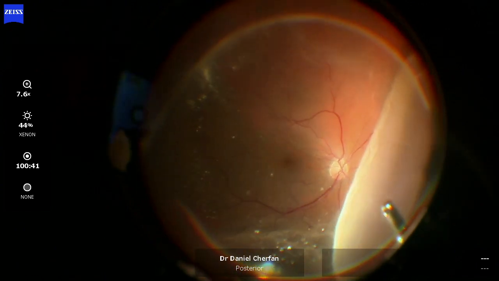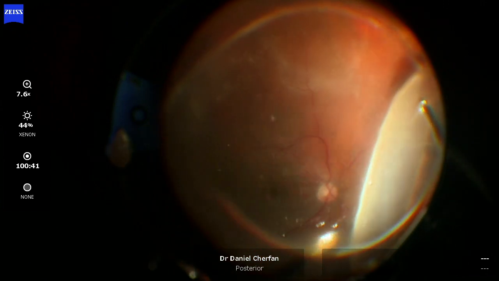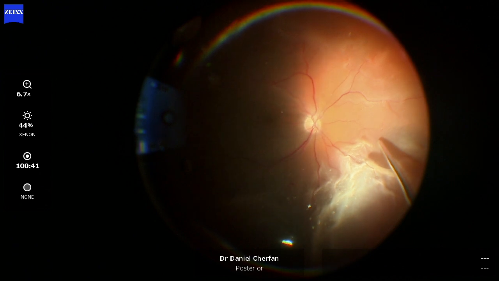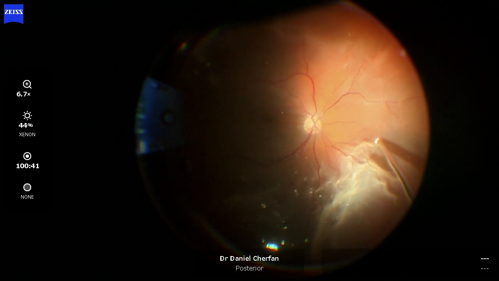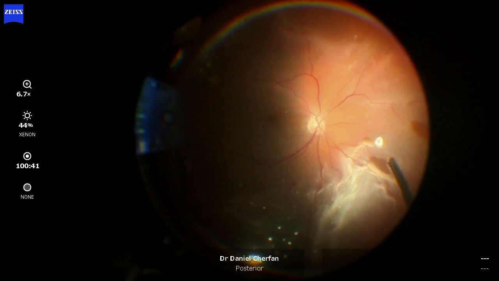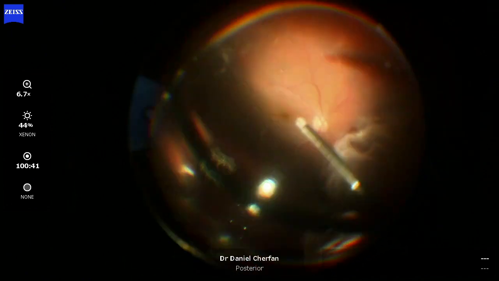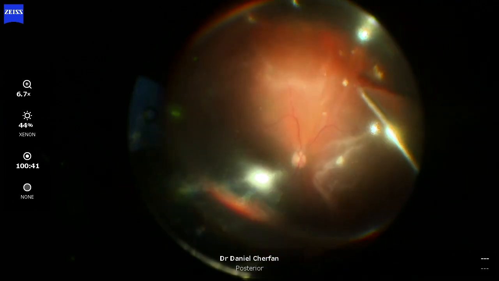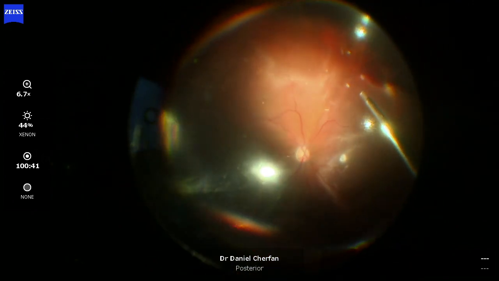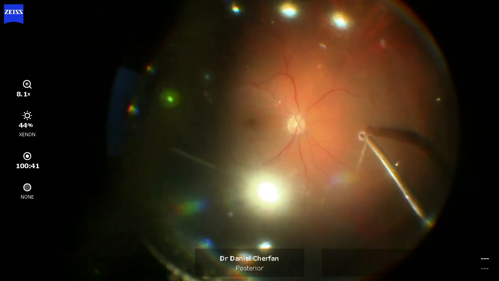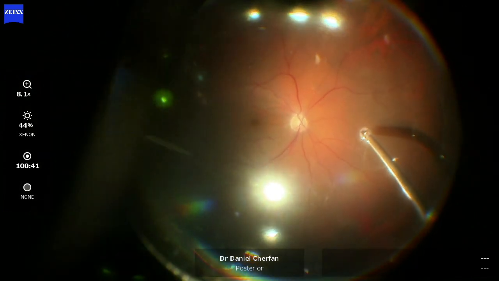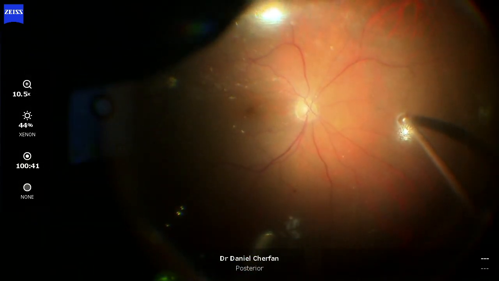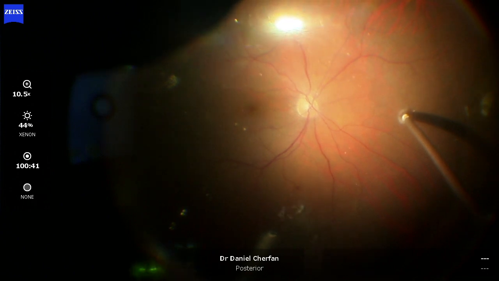In this particular case, seeing that it was mostly a nasal detachment and all retinal breaks were rather small and anterior, the decision was made to make a posterior nasal retinotomy. Once the retinotomy was made, a fluid air exchange was initiated and the subretinal fluid was drained from the nasal retinotomy. The retina was flattened and any remaining subretinal fluid was drained from the retinotomy in order to ensure that there was no remaining detached retina.